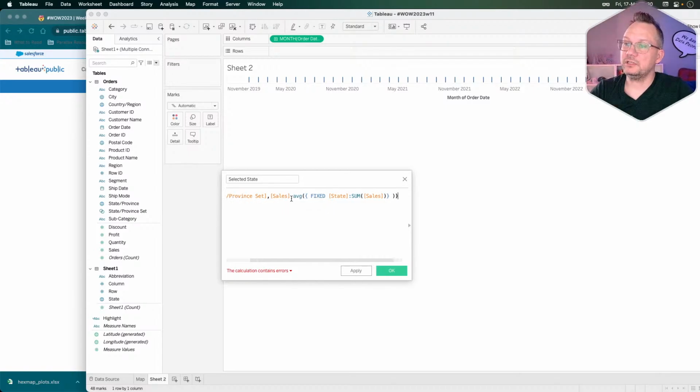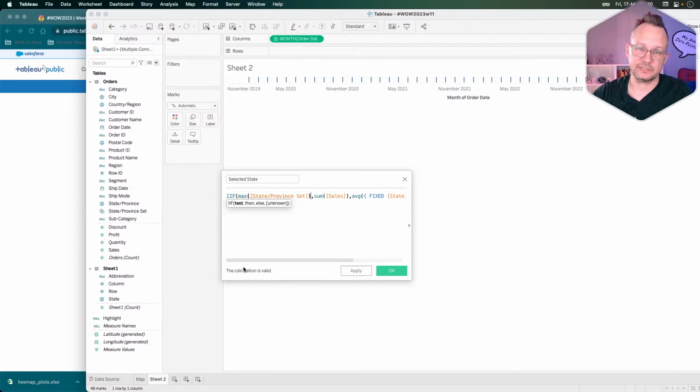Okay, so now I need to aggregate all of the other things in there. So sum of sales whenever the state set is true. And I also need to aggregate my set. Again, remember, it's a Boolean field, so it's either true or false. So we can just wrap that in a max, because the max alphabetic of true or false is true.